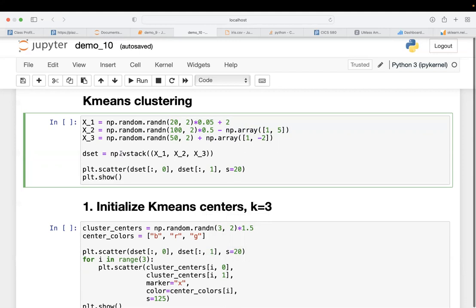I actually stack this list vertically to make the data set that we need for the K-means clustering, right?